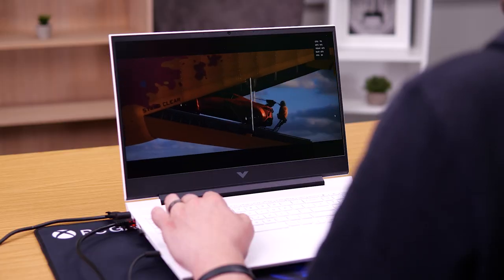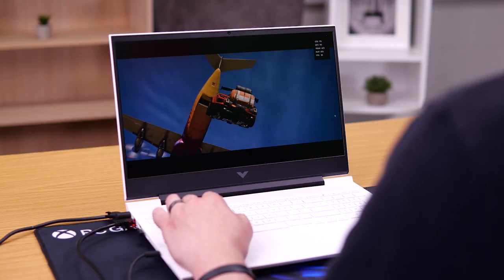So, we've spoken about the design and we've spoken about the power of the HP Victus 16. But how does it play? As we've done with previous overviews, the games that I'm going to be playing today are all set at high settings. And by utilizing the game bar overlay, you'll be able to see how the PC performs in the top right-hand corner of the screen as we play. The games we're going to be using today are Forza Horizon 5 and Hellblade: Senua's Sacrifice.